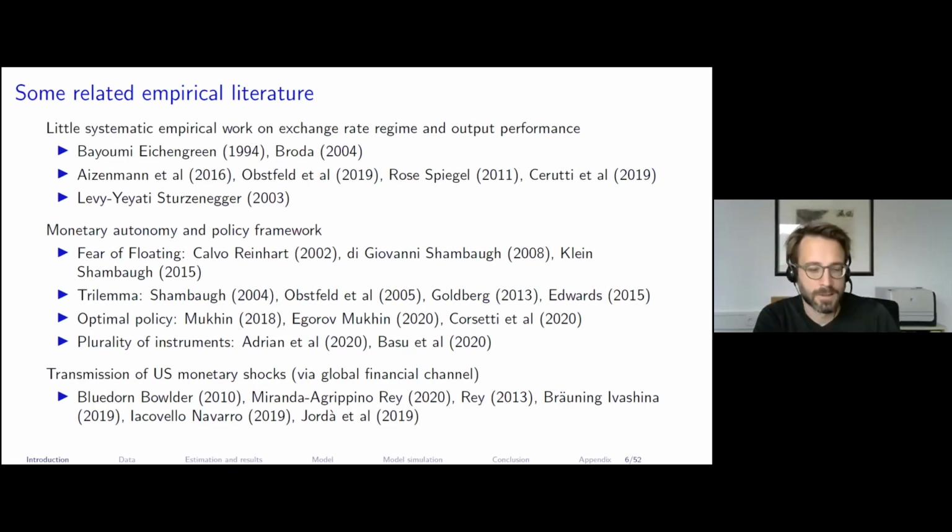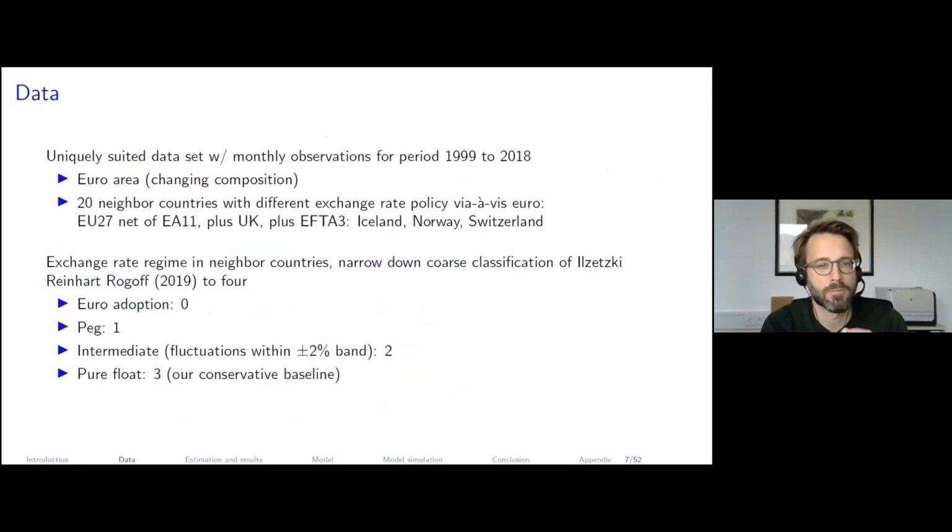Okay, so let me tell you a little bit about this data set. It's just Eurostat data basically, but what we think is nice here is that we have quite a variation. So we look at 20 years of data from 99, inception of the euro, to 2018. We look at what's happening in the euro area, but we are also looking at what's happening in these neighbor countries. These neighbor countries include Sweden, I should say here, given the venue.